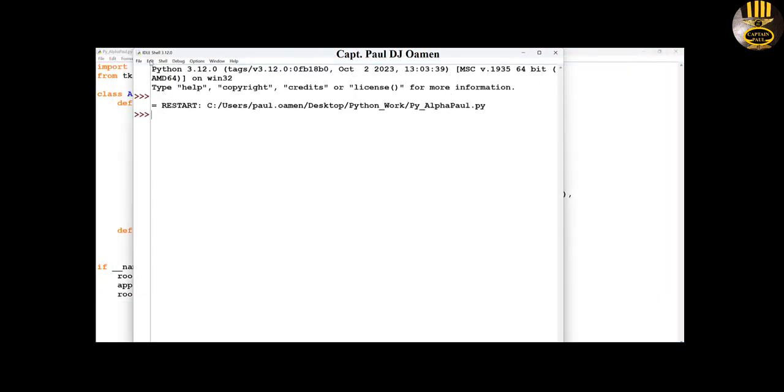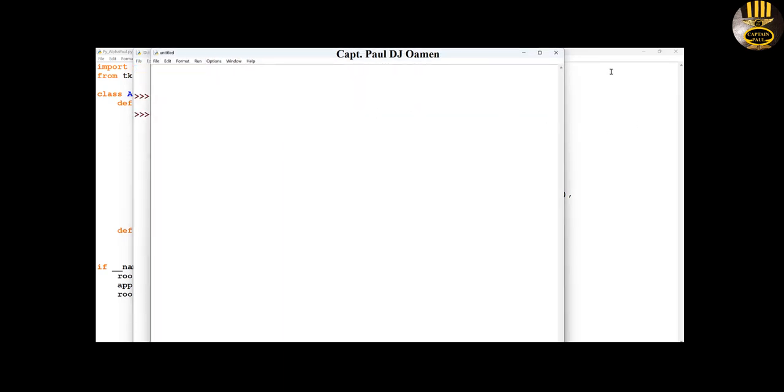So let's start with a new project entirely. Click on file, new. There we go. And we call the following libraries: tkinter and the library for the scroll text. And the other thing is I'm going to create a class here, and this class is going to be known as AlphabetText. With the AlphabetText class, I'm also going to define the following function: init, initialize, self, and I'm going to call that root.